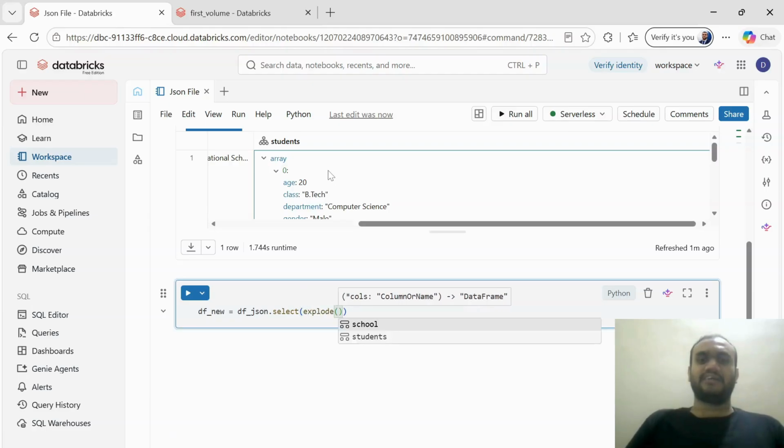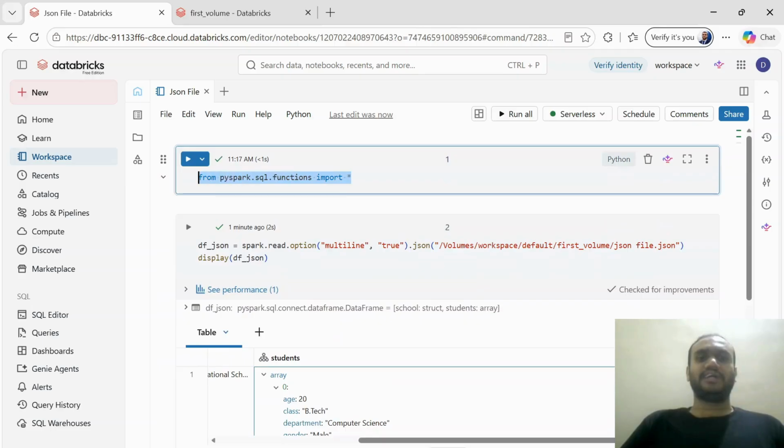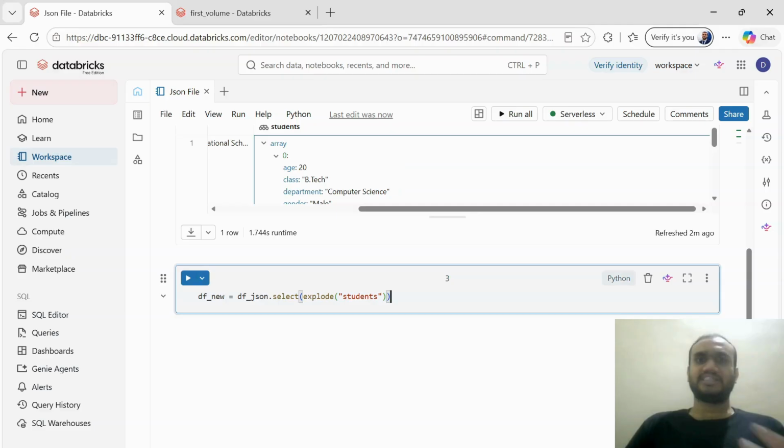Explode, and which column you want to expand, that is student. All of these functions I have already imported from the PySpark SQL functions library. This is the mandatory line you always have to write before you start any kind of operations in PySpark. I already imported this function, and I'm going to use it and perform the operations here.